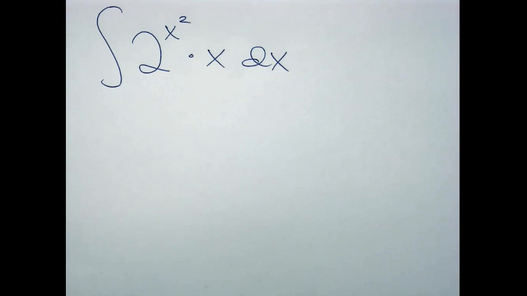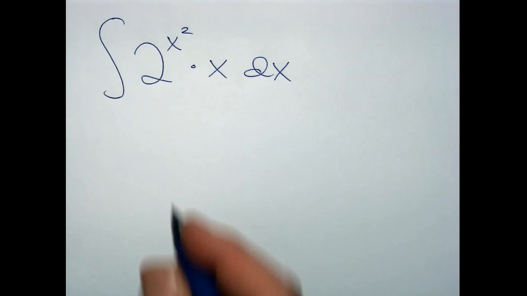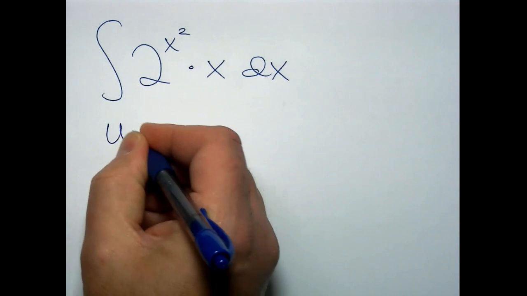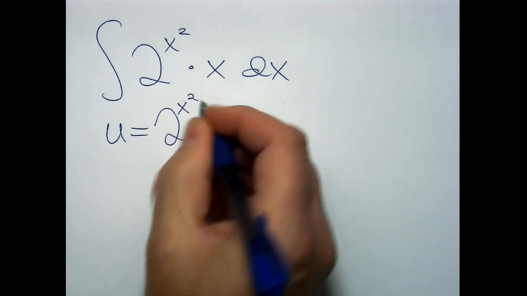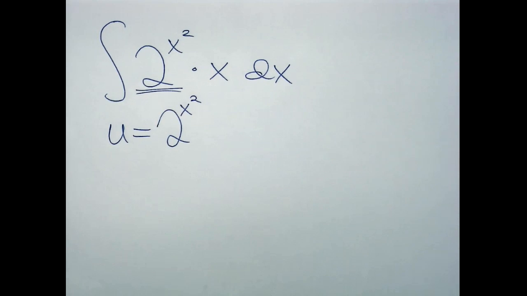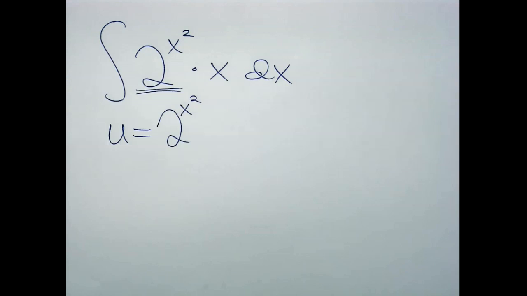Now, this method is entirely different, but it's got to lead to the same result. What if you chose u to be the entire exponential? This whole thing right here. That goes against the grain a little bit. That's not really the guideline. The guideline would certainly be u equals x squared, and we met with success. But I'm trying to show you there are other ways to do the problem that will also be successful, and you might find this way rather interesting when it comes to exponentials.